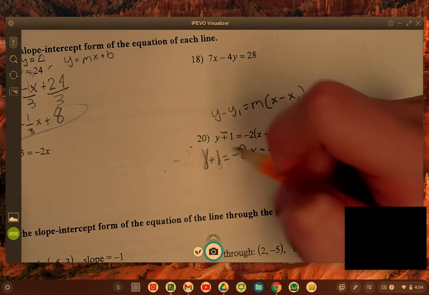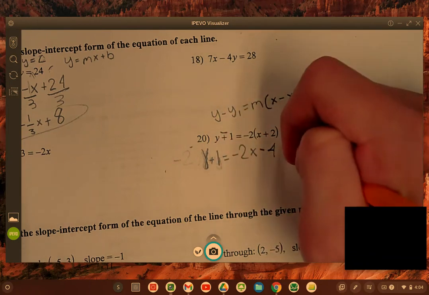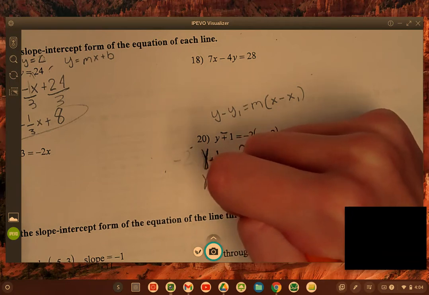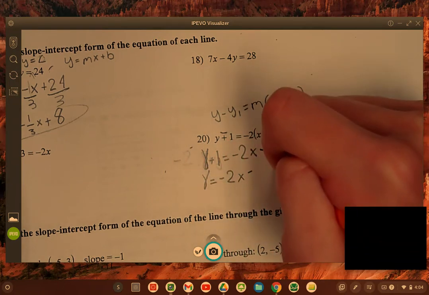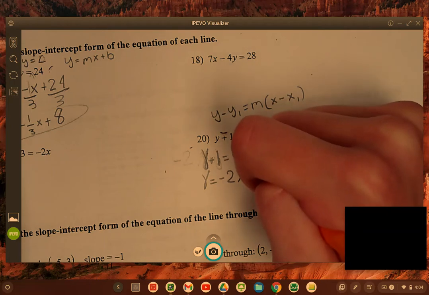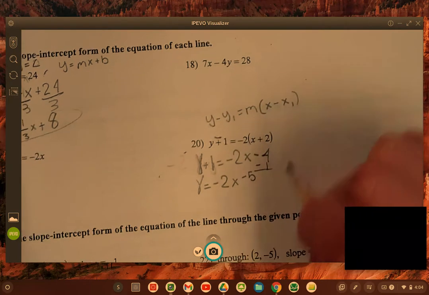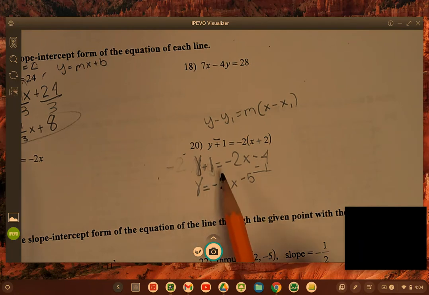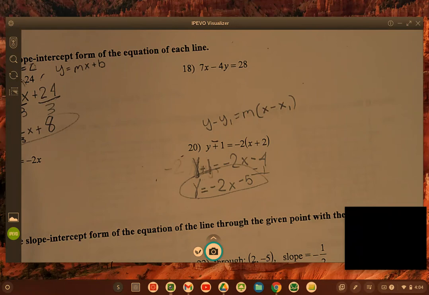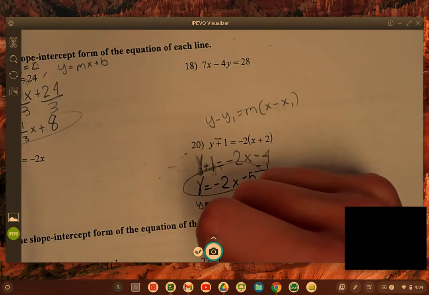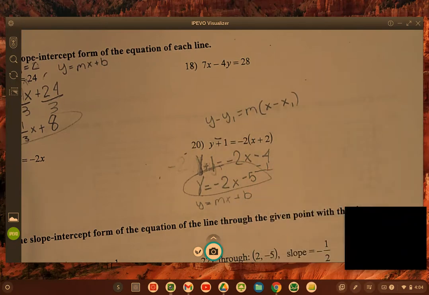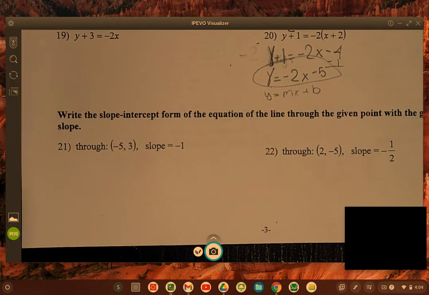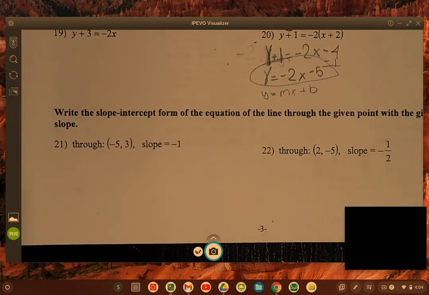And then you have to minus 1 from both sides. Yeah. And that would leave you with y equals -2x minus 5. Will you put that -1 under there just in case we might be struggling? Yeah, right. So that's what you're doing, -5. Circle my answer just so I know what I was looking for. Perfect. So, the slope's -2. All that's good stuff. Oh, beautiful. What's down there? Right? The slope intercept form. Now we have a point and we have a slope. What would be a good thing to use?